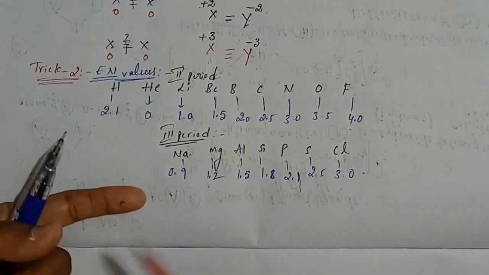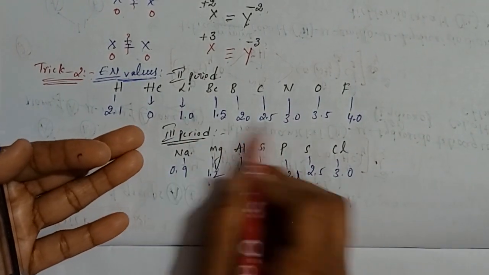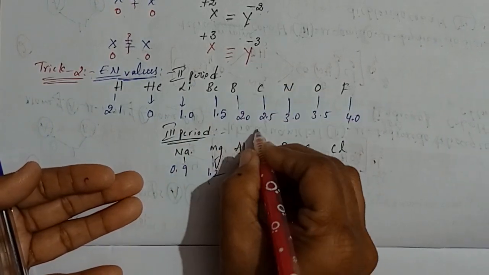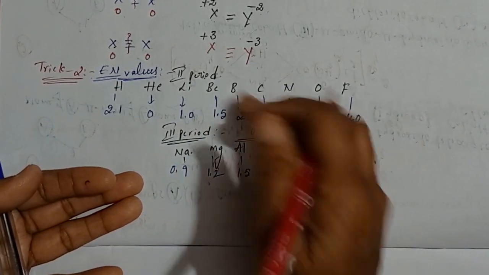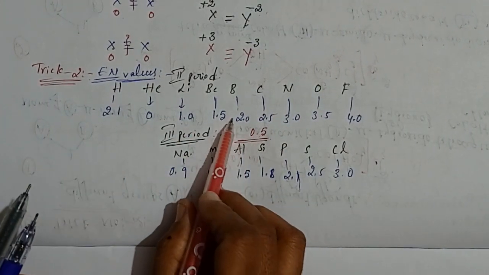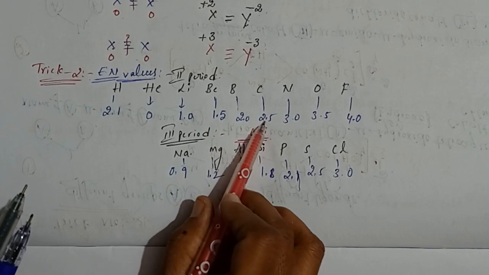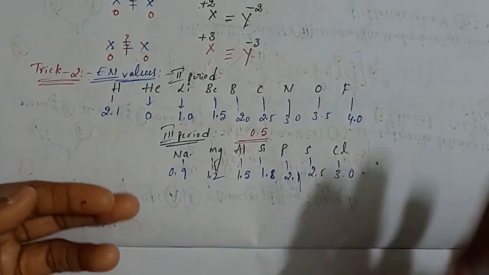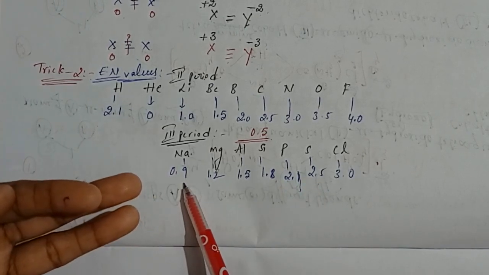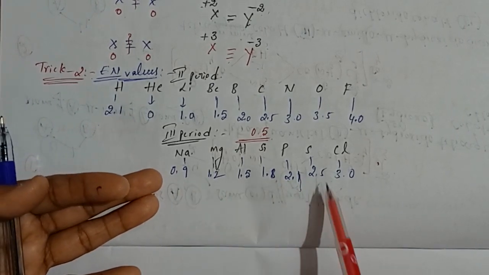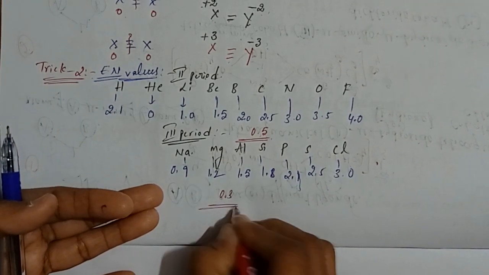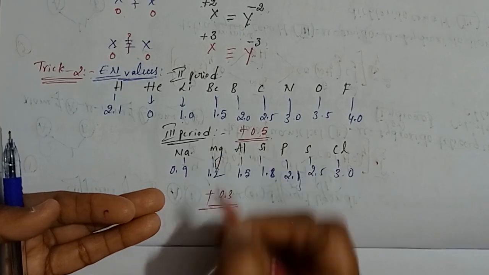Students, here see, which value did we add from here? 0.5. Are you clear? You have to add 0.5 here. 1 plus 0.5 is 1.5, plus 0.5 is 2, plus 0.5 is 2.5, like this. Just add 0.5. But in the case of second period elements, from sodium the value is 0.9, you have to remember. From here till phosphorus, which value did we add? 0.3. Just add 0.3. Clear?